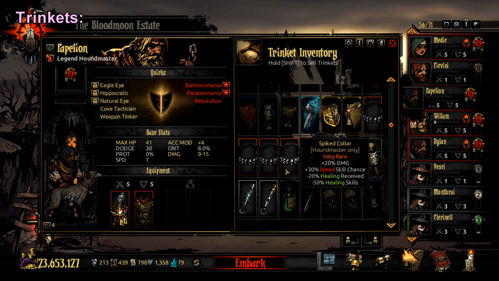Spike Collar is your big damage trinket for the Houndmaster class. You get bonus damage just flat, bonus bleed chance plus 30 is huge, minus healing received is noticeable, but 20% is manageable, so it's not that big of a deal. And then minus healing skills 50%, that affects Lick Wounds, so that means your Lick Wounds not only has -50% just when you use it, when it impacts you it's another -20, so Lick Wounds is pretty much off the table unless you just need to get off Death's Door. Otherwise, if you just want raw damage, this is a go-to option unless you have neutral trinkets.